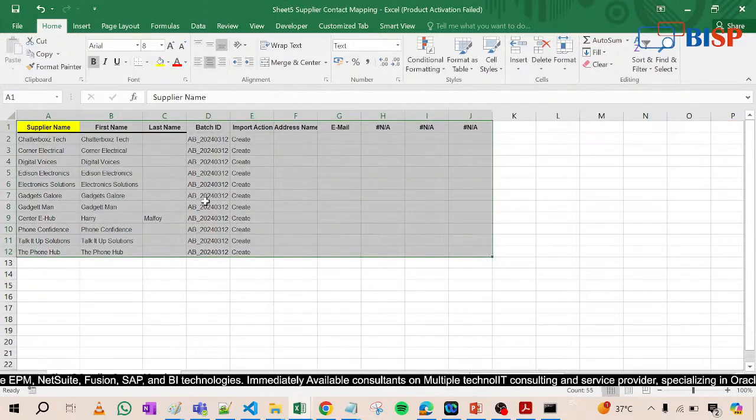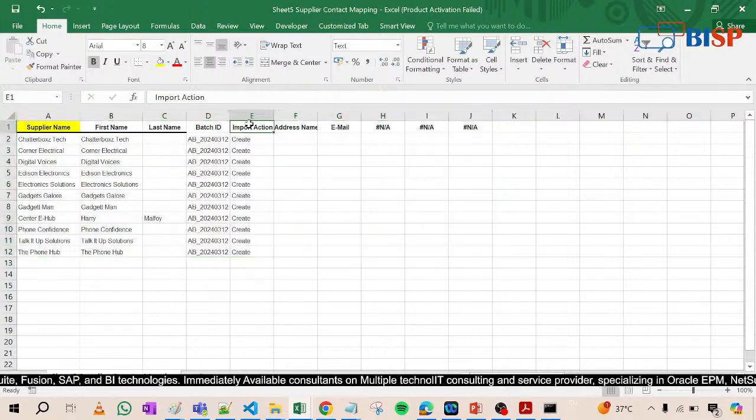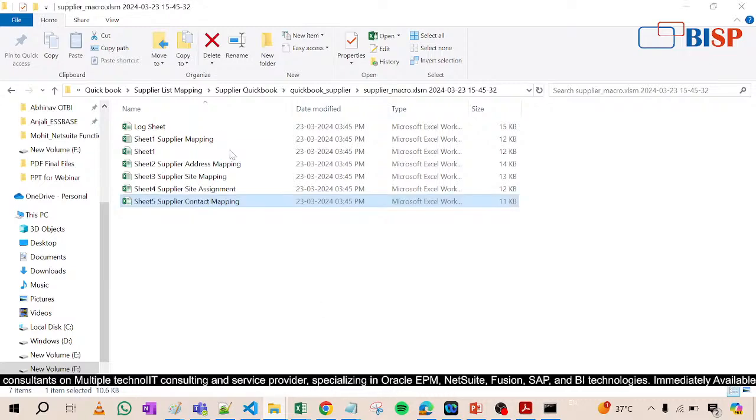Okay, now this is how we have taken all the, you can see here the import address name, all these things are replaced now. Now it is easy for the consultant to upload the transformed data into the Fusion, and for this we use the macro. Where is that macro? Just a second.